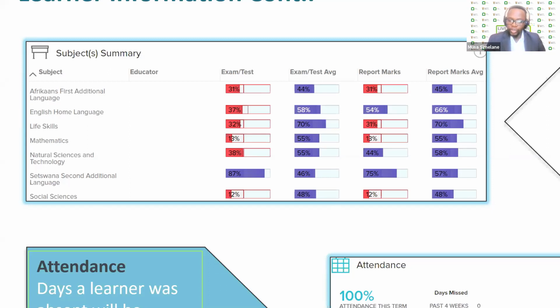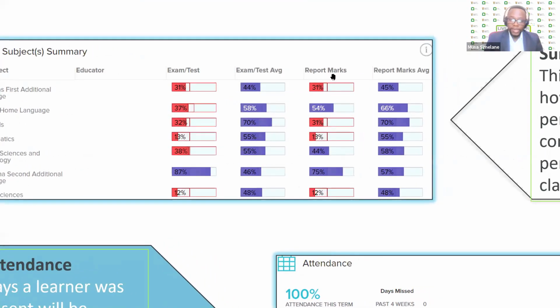I'm not an education specialist, but I know that different learners have different learning styles. It's possible that maybe a learning style that is employed there is not working for this learner. These are some insights we can get there. Please don't take mine. I trust you as an education official to draw better conclusions than me, a person who works in data. But we also have their combined marks here.